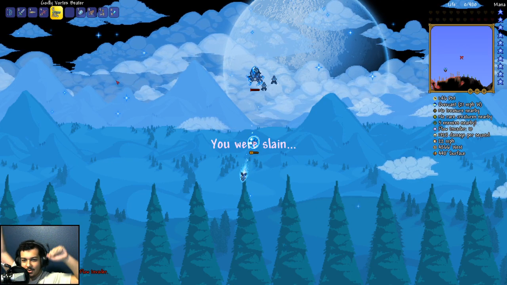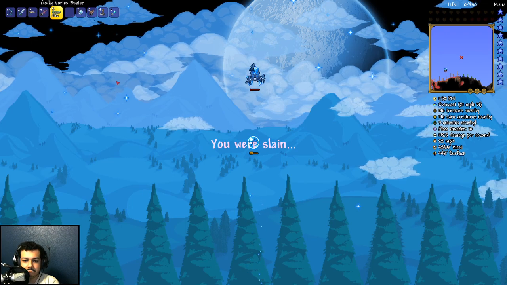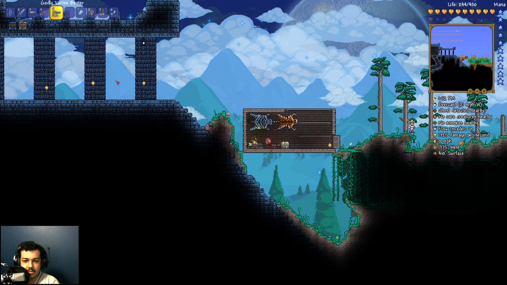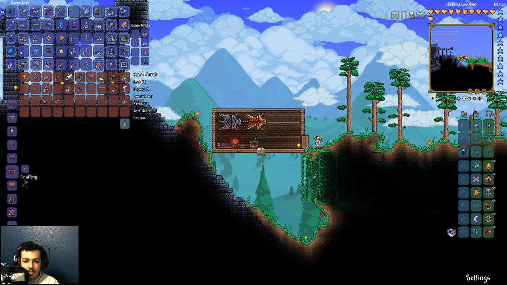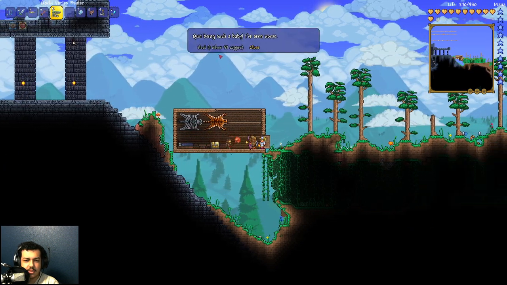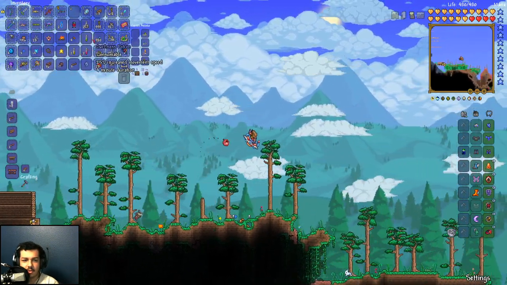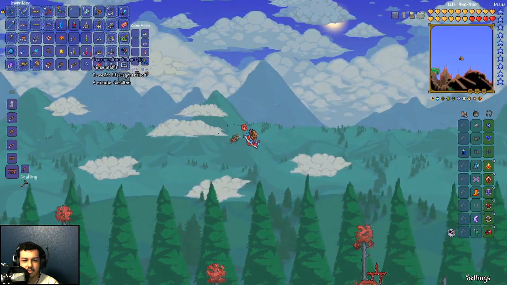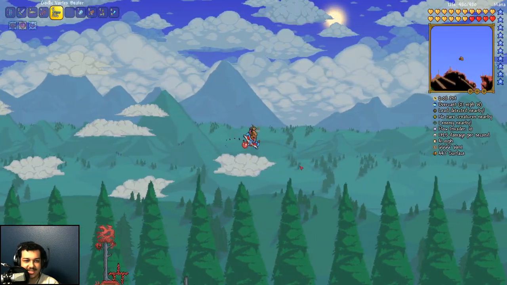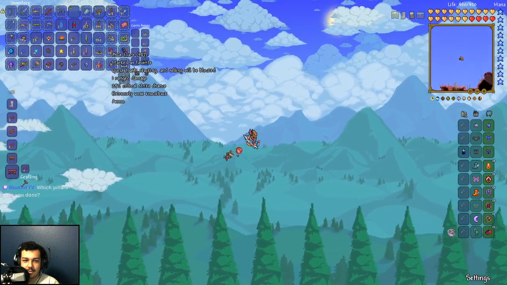Here we go. What? Probably time for chlorophyte bullets. I think that is okay. And... did I buff last? I don't think I did. We do only have... why do we only have one swiftness potion? That's a great question. I have no answer to that.